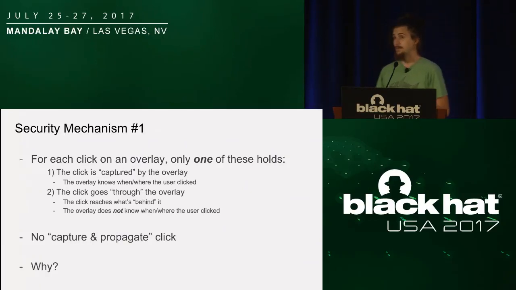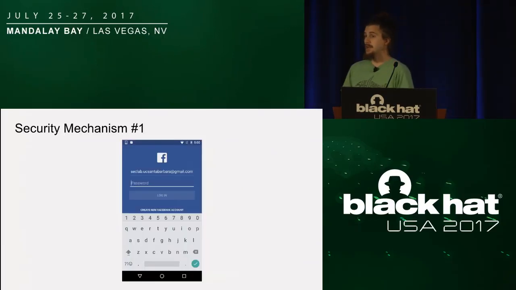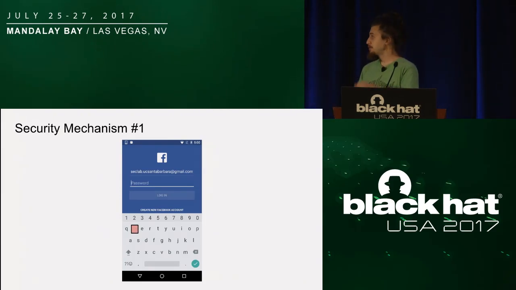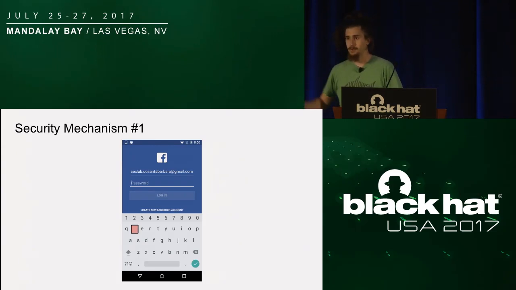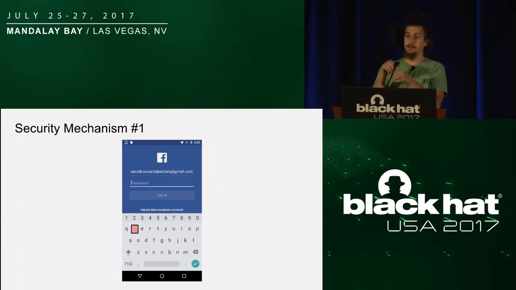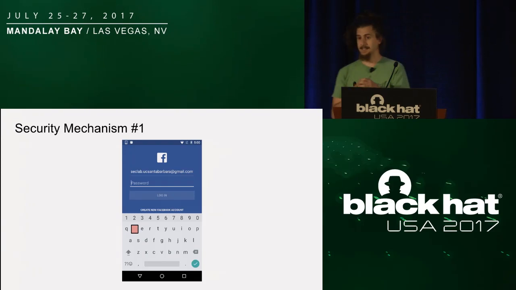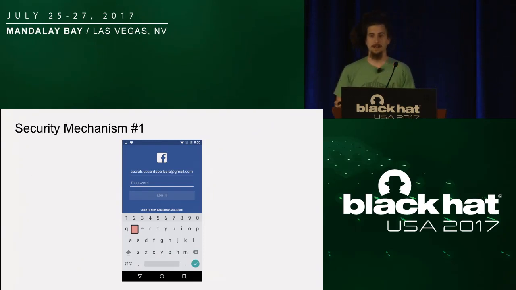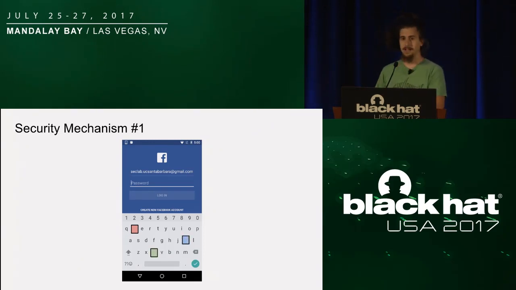Why is that the case? Well, imagine this. If you could do this, what you could do is draw overlays on top of the keyboard, and then wait for the user to click somewhere. So for example, if the user clicks on this W overlay, the attacker would hijack the click, understand, okay, the user clicked on W, propagate the click, and so the attacker knows that the user clicked on the W. And so you could create a number of overlays and understand exactly where the user clicked. Of course, you cannot do this.